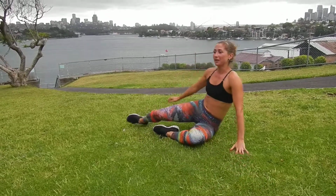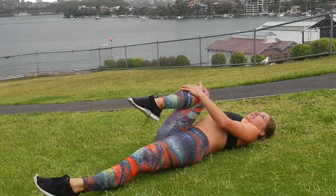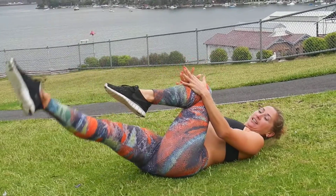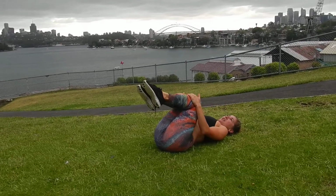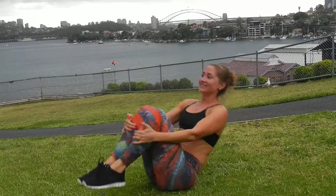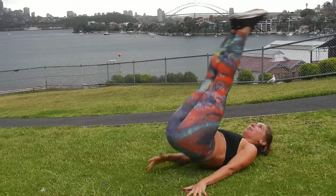Then you go up onto your back and you can stretch one leg, another leg, stretch both, and we just roll. And you finish with a pose.